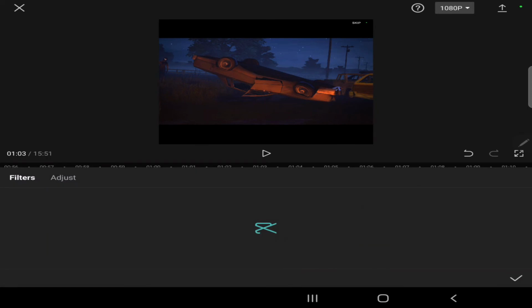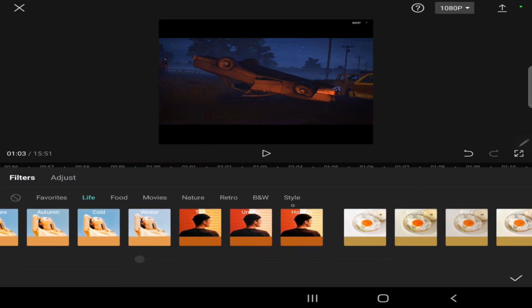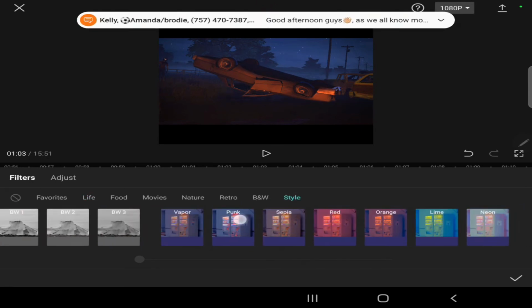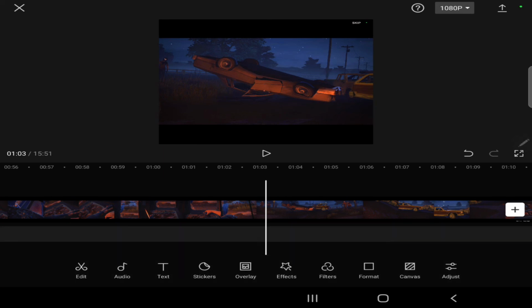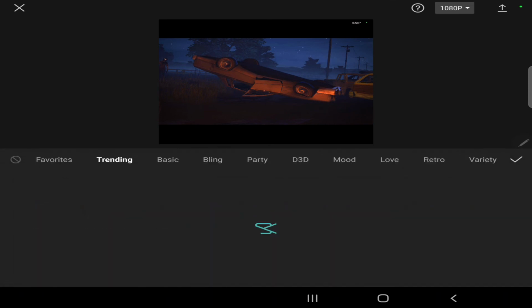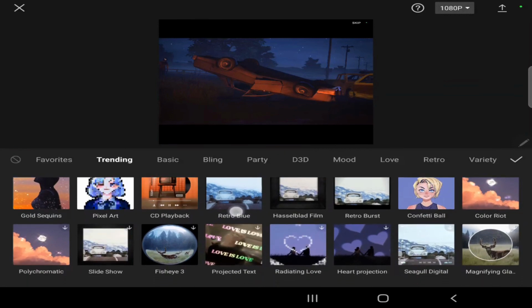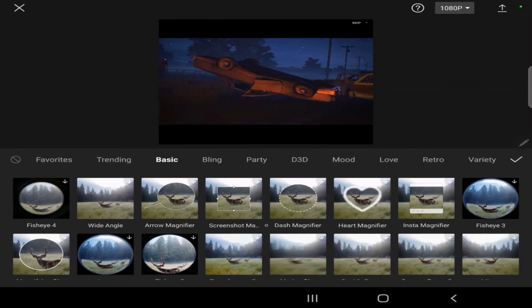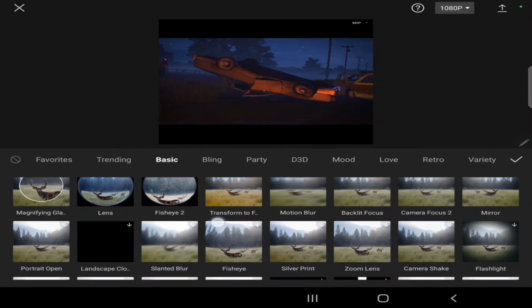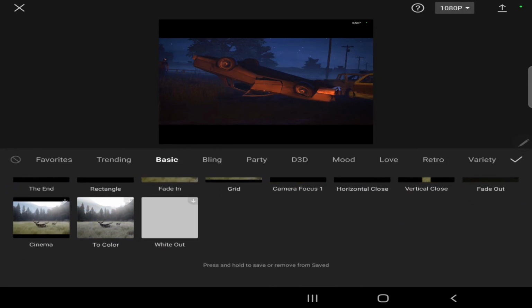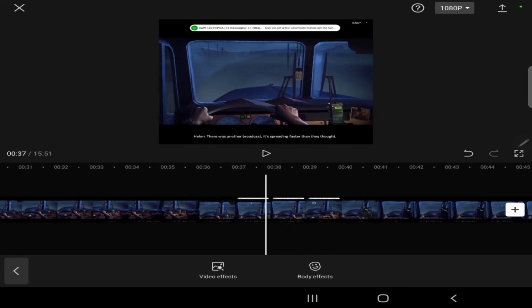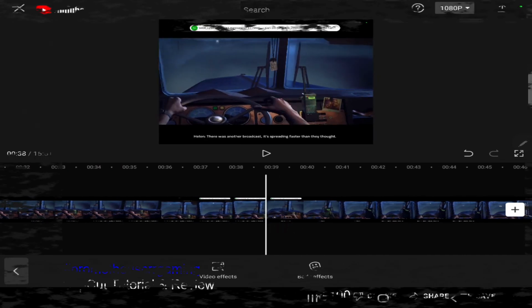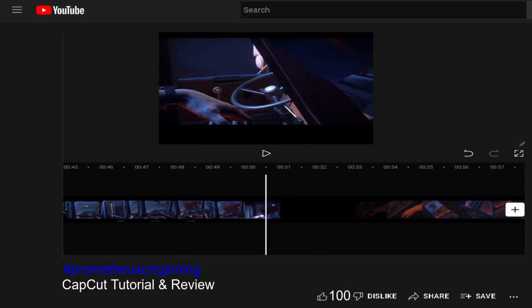Now we should do quick little filters. You can do all these filters right here. So I mean, it's pretty amazing. And then they have, of course, the transitions, the spins, the spin zooms, all that. The basic ones are pretty awesome. Video effects right here. The trending here, and you know, the blur. But I mean, the animations themselves are ideal for this one. This is what I like about it. Of course, I don't use too many transitions in my videos, but for that matter, it looks pretty good, except for that right there. I'll get rid of that later, or if I can.